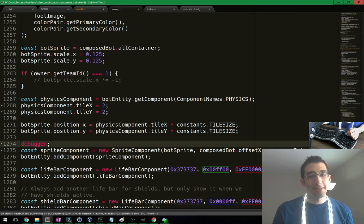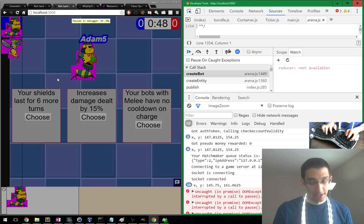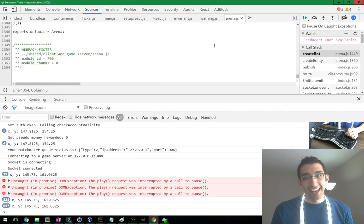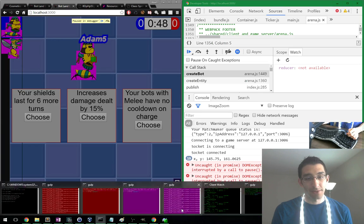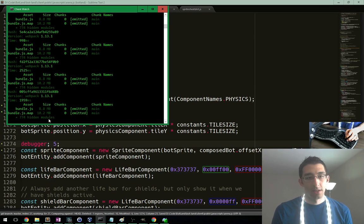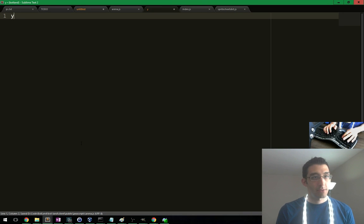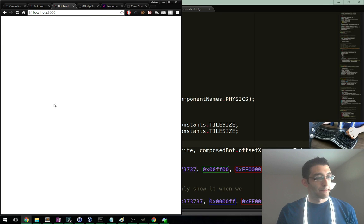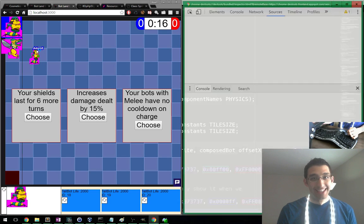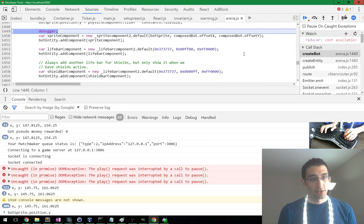It definitely seems as though this is better. I mean, not better, sorry. I meant the opposite of better. I meant the same. Yeah. So what happened here now is that my source maps got screwed up. I wonder if there's a way to make that not happen. Maybe that'll work. X and Y are already in the reverser plugin. X, Y, X, Y, X, Y. There we go. Okay, so let's try this again.